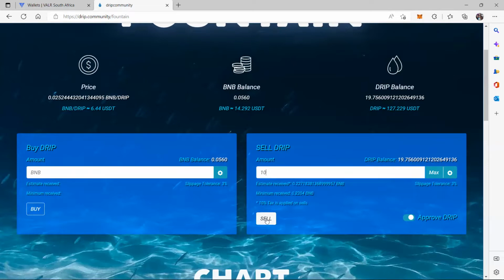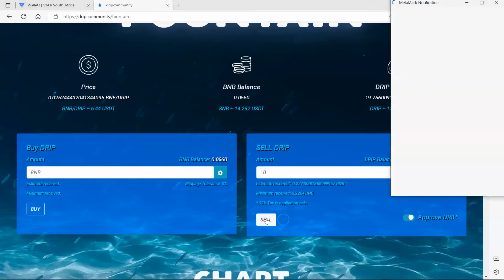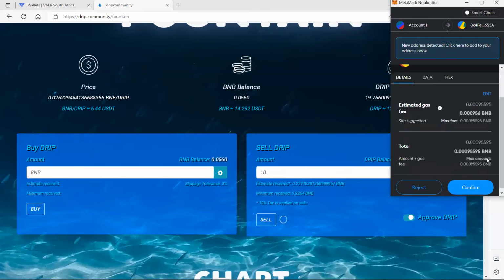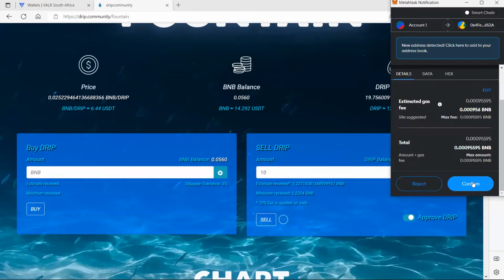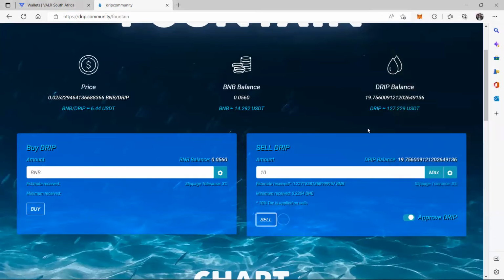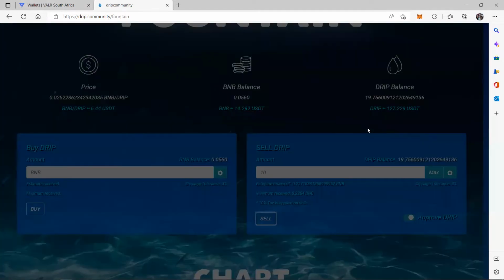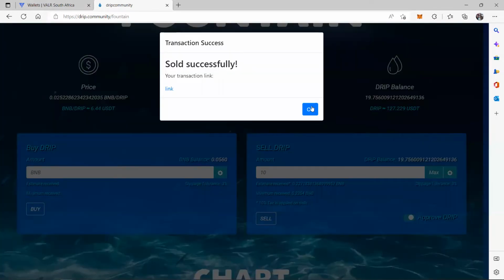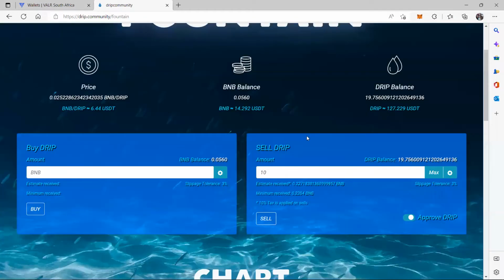If it doesn't, click on approve drip and approve it in Metamorph. So let's go ahead and click sell. Selling them now. Metamorph is asking for permission. We'll scroll down inside the confirmation area and click on confirm. It's now selling the drip. We'll just wait for that, and it says sold successfully. So we have now sold 10 drips.